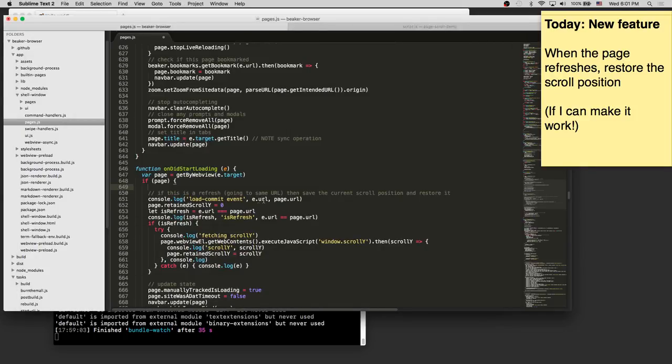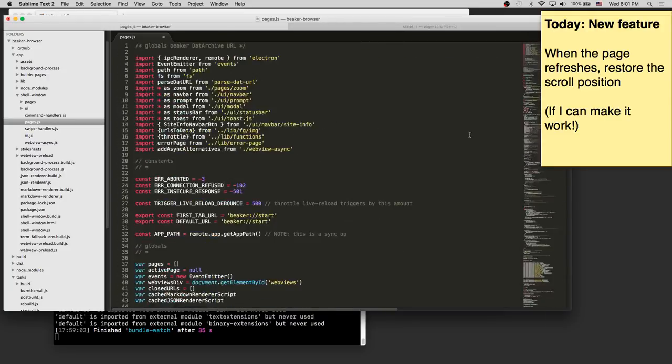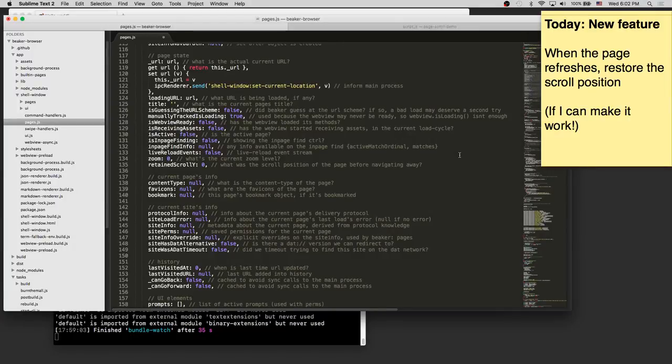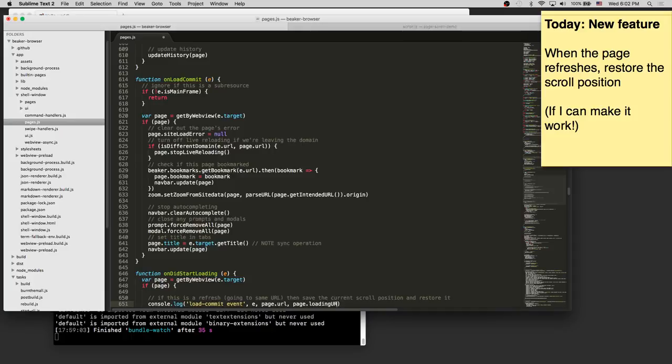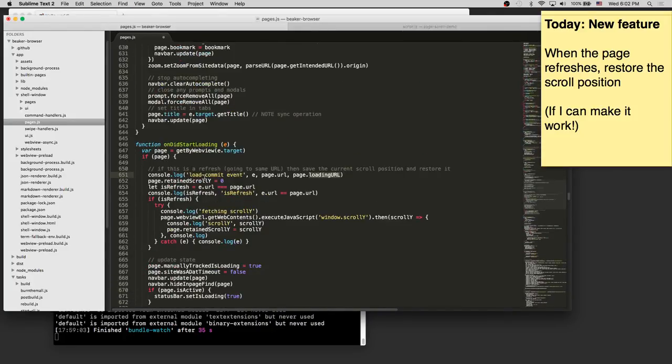So, I don't know what kind of information we're going to get here. We'll log the event. Let's also log page.url. And what other attributes could we check? Loading URL. So again, we've got to try to figure out if this is going to be a refresh, and if I don't know what URL we're going to and what URL we're coming from, that makes it pretty hard to figure out. So let's just take a quick look at what data the event gives us, and we'll also go ahead and assume it's a refresh so we can see what happens whenever we try to fetch the scroll Y, and if it turns out we don't get the scroll Y fast enough, then did start loading, there's no point in even trying to make it work.